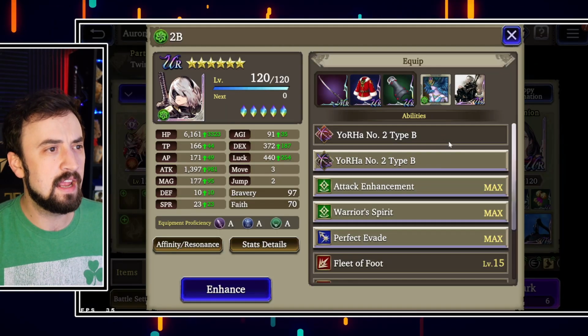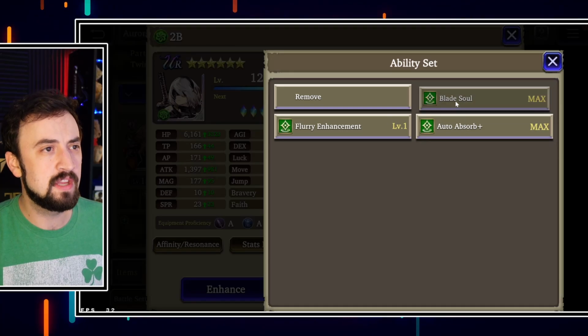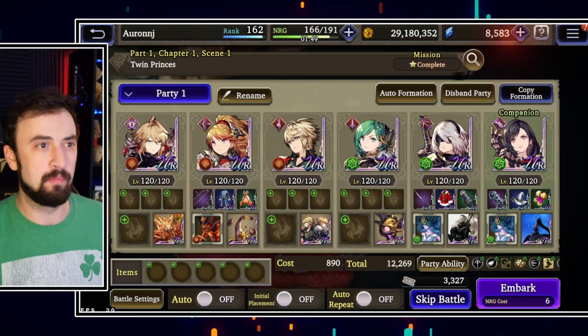Let me see, do I need to put a, hold on just a second. Let's see if we can get a Blade Soul to give me a little more evasion, correct? Yes, let's give her maximum evasion here. All right, Blade Soul equipped.